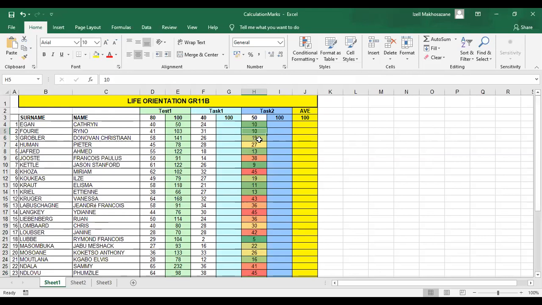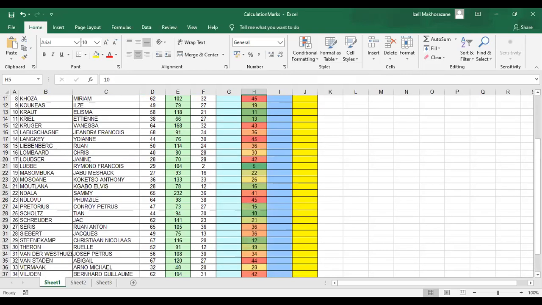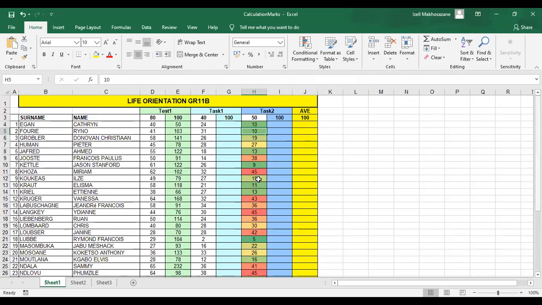Then 11 to 20 is this color, then from 21 to 30, this is the color.